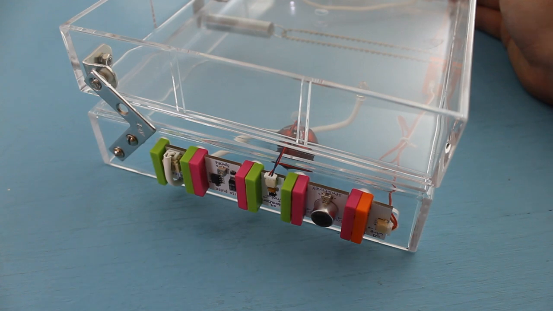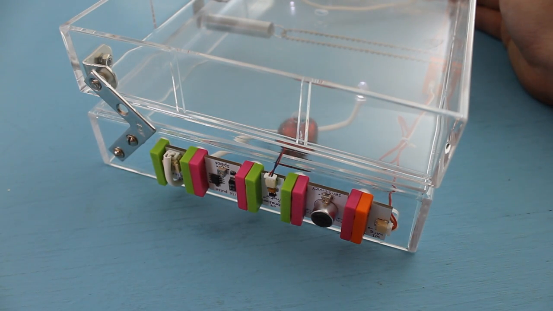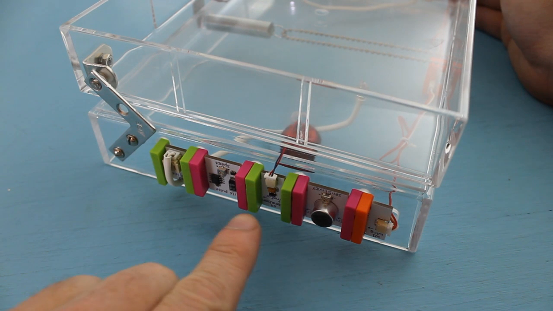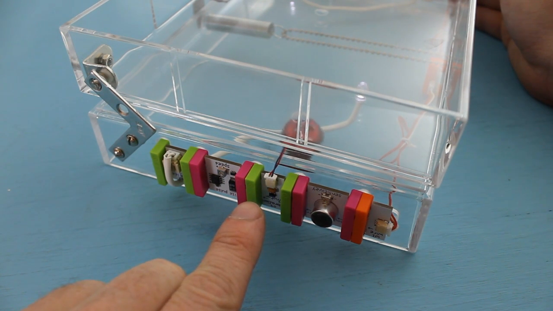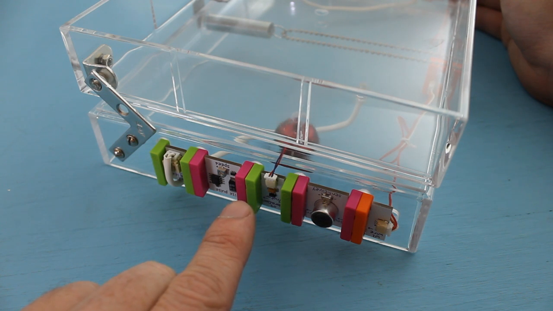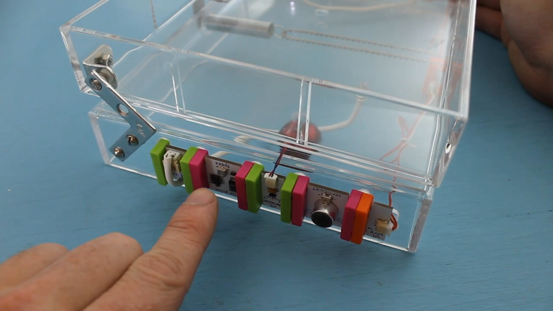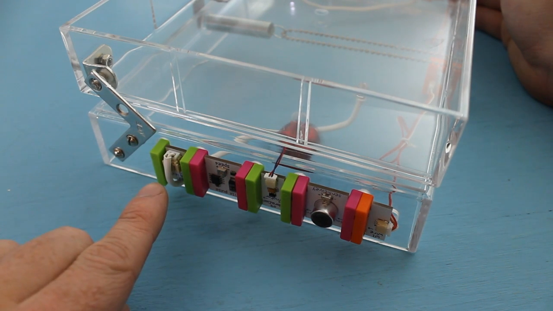When the sound trigger goes off, it activates the alarm circuit, which consists of three more bits. First, there's the vibration motor bit. The motor itself is tucked inside a jingle bell to give an audible ring. Second, there's the pulse bit, which causes anything after it, in this case the final LED bit, to flash.